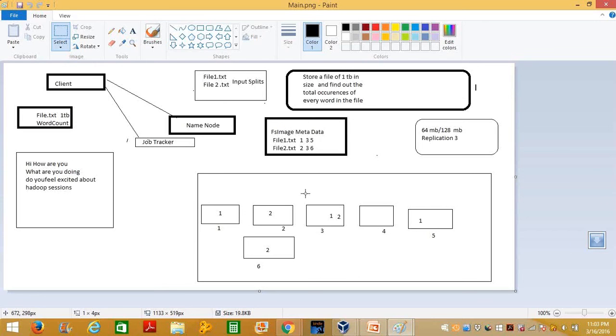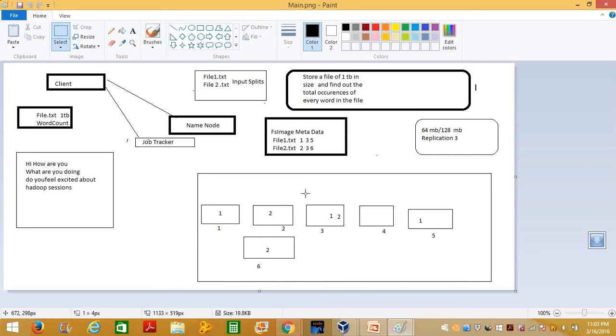If both are existing and working on two different nodes, then it is okay. So that is the reason we expect the blocks to be on different nodes, and the job tracker is expected to assign those mappers or task trackers to the nodes with blocks in different nodes only.